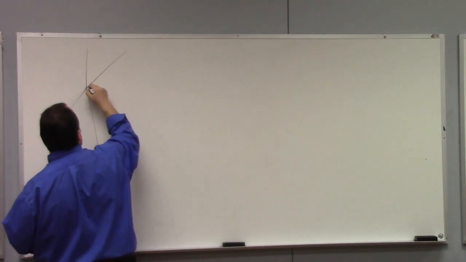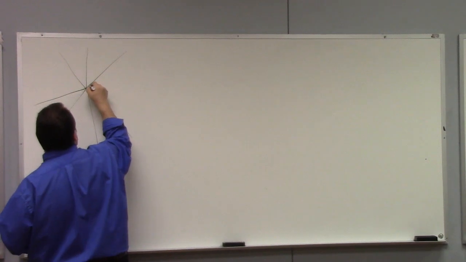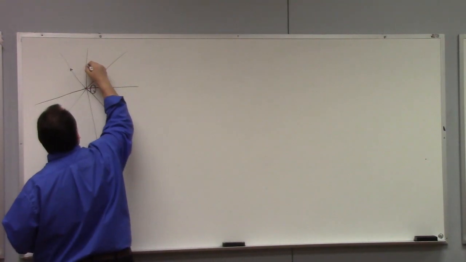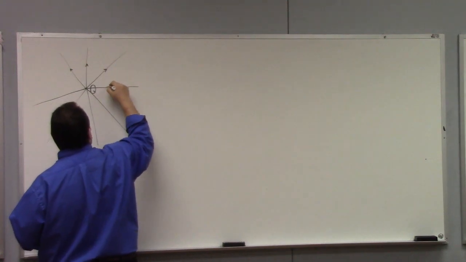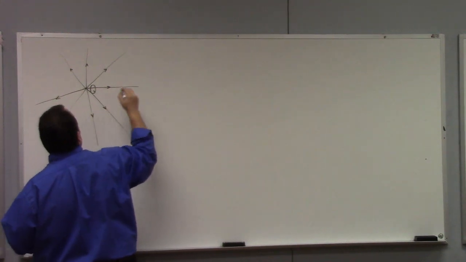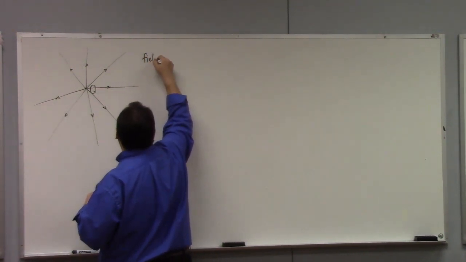And so, actually, the way we do this in physics is that field lines only begin at charge, and the density of field lines is an indication of magnitude. And we draw little arrows on them like this to indicate the direction of the vector field. So these are called field lines.